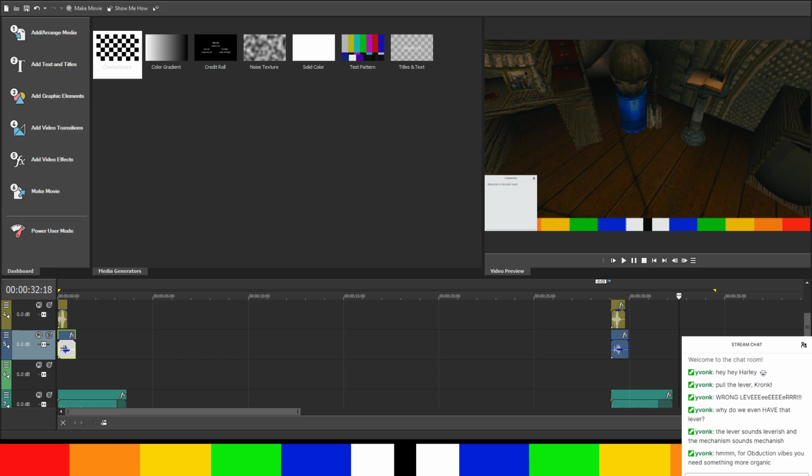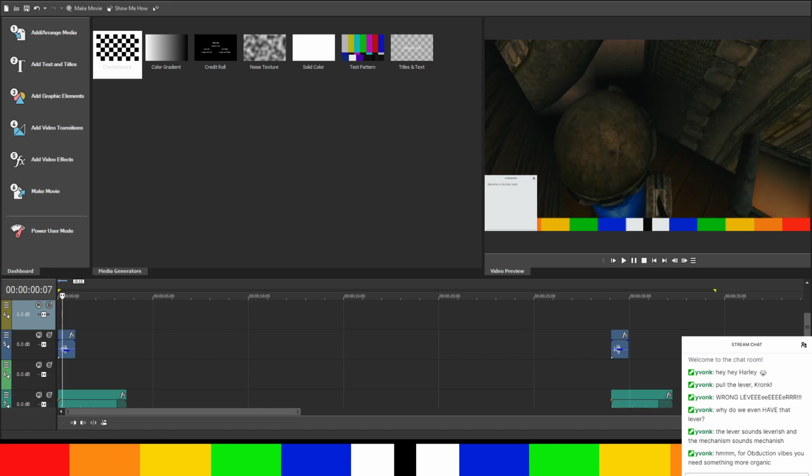Oh, yeah, that's got the... Yeah, you know what? I'm gonna get rid of my cleft levers here. And instead, what I'm gonna do is import these Urkana noises that have this electrical hum to them.